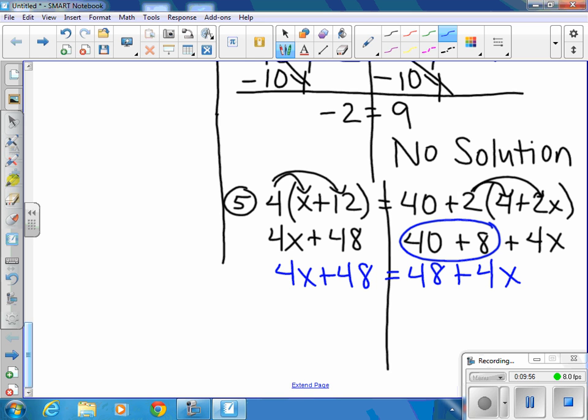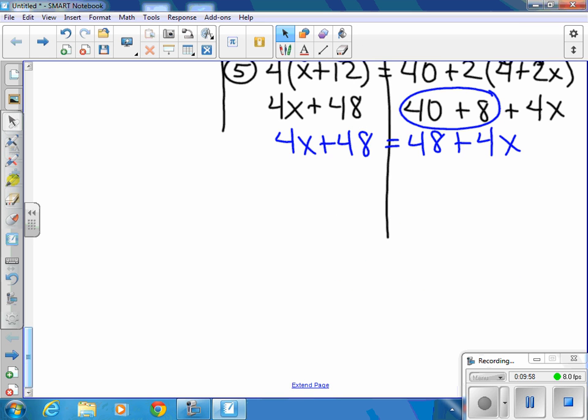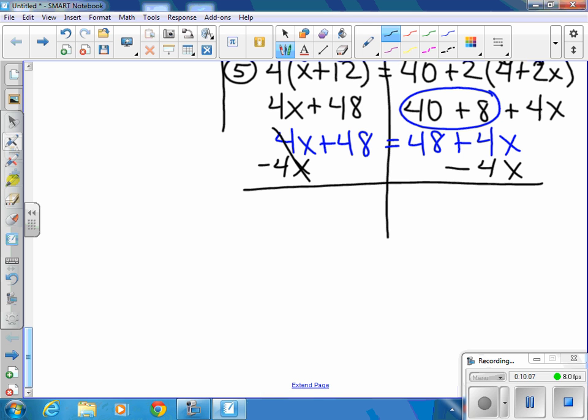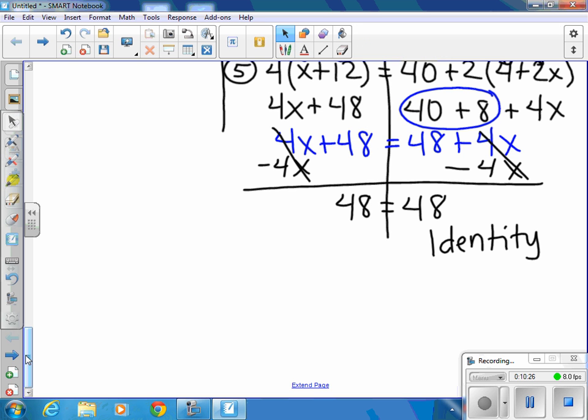And some of you can see right here what's going to happen, but you do have to continue with the work to support what answer you're thinking about. All right, so we do have to subtract the 4x from both sides to show that they do cancel out and a special case will occur. And now you're left with 48 equals 48, which is a true statement. That will always be true, that 48 does equal 48. So this is what is known as an identity equation. And the reason that it's identity is because no matter what value of x that you plug into this equation, they will all work, right? In a no solution equation, the value of x that you plug in will never work because nothing's going to be true. Okay, so we'll practice with those in class through activities and see if you can handle variables on both sides.